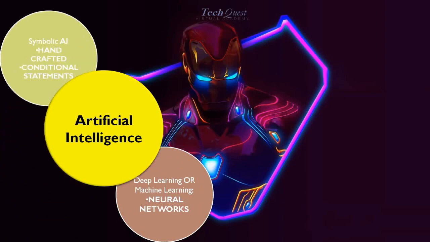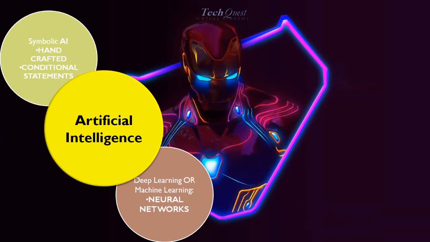But there is also a second type of artificial intelligence, called symbolic AI. Basically, symbolic AI is based on handcrafted rules and conditional statements. What does handcrafted rules mean? Handcrafted rules are rules which we make ourselves. We make the conditions according to our own requirements in symbolic AI. We use conditional statements like if or else statements. We are going to study them in this lecture in further slides.